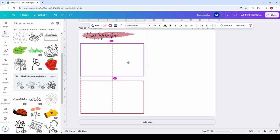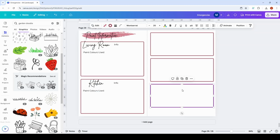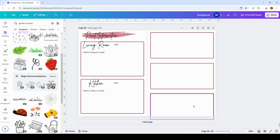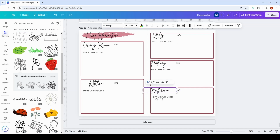And then the last section I want to work on is going to end up being our biggest. This section is for home renovation and we jokingly call it our big to-do list. And it's a section to write down all of the jobs that need doing in the house.